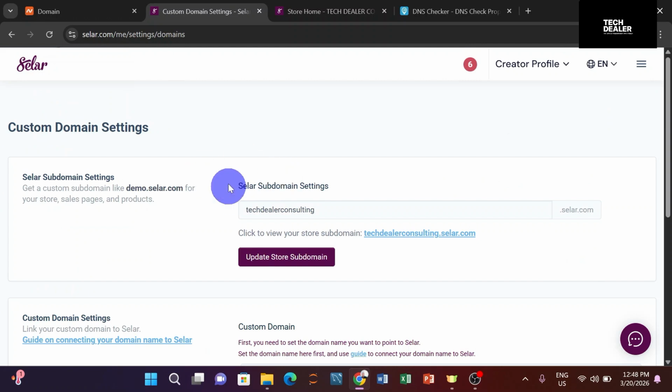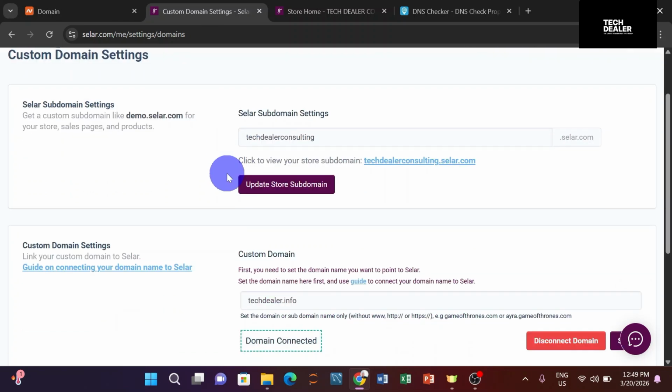Now, if you come to custom domain settings here, you know that Selar has that option for you to use your custom subdomain name. The only disadvantage is that even if the name you want to use is present, it's going to come with that .selar.com. But Selar now has another option for the custom domain.